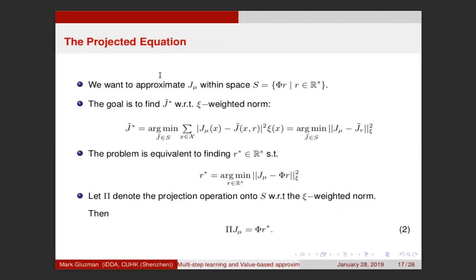Any questions based on this slide? So basically, we have a vector in a very large space. We have chosen a smaller subspace, and the goal is to find a projection of this vector G mu on the small subspace. So then, the best parameters G star will be equal to this projection, phi r star. So phi r star is our best projection in the equation.